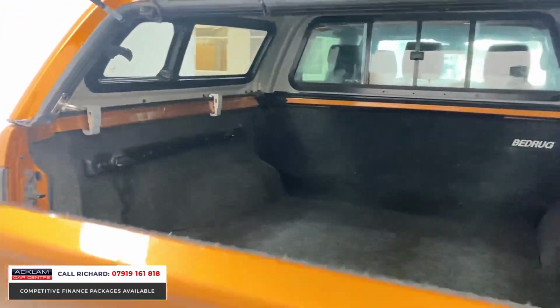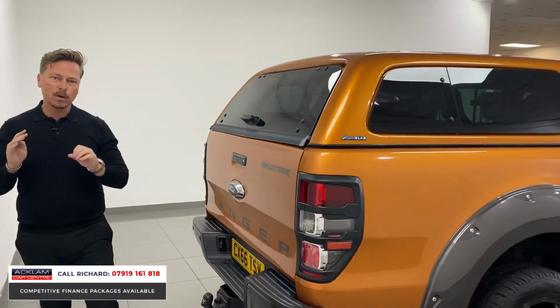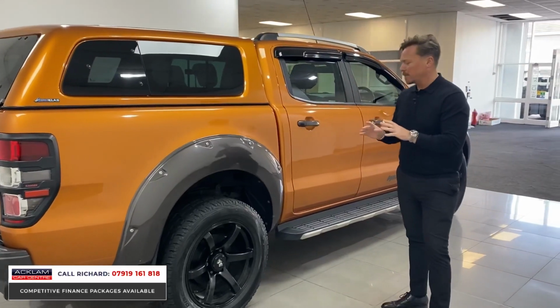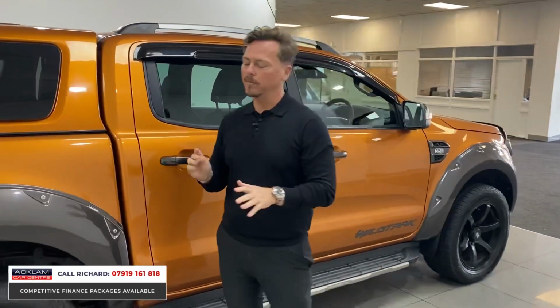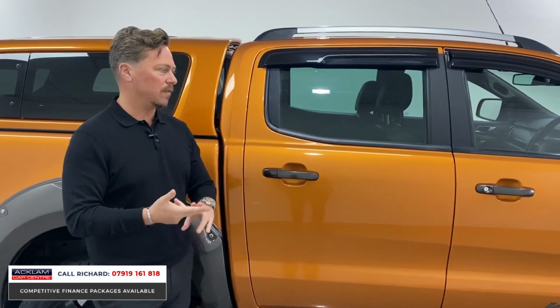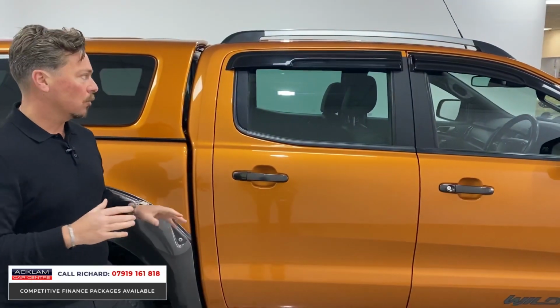It's a great truck. Now, it is a 66 plate truck, so if I'm going to be realistic with you guys, it isn't brand new, but it's lovely. So don't expect the truck to have zero marks, zero wear, because it does have some very, very slight marks to it. But my guys will prepare this truck for you. It'll get MOT'd, it'll get serviced. If there was any marks on the wheels, if it needs polishing, it'll all get done. So it will be beautiful, but it isn't new. So that's just me being honest and real with you guys.